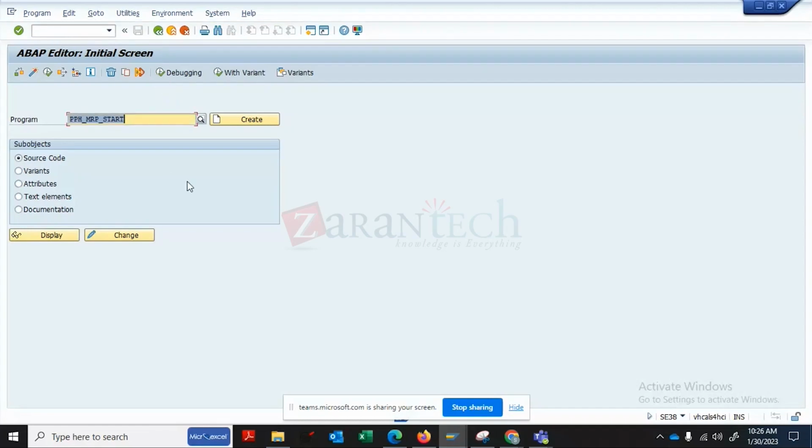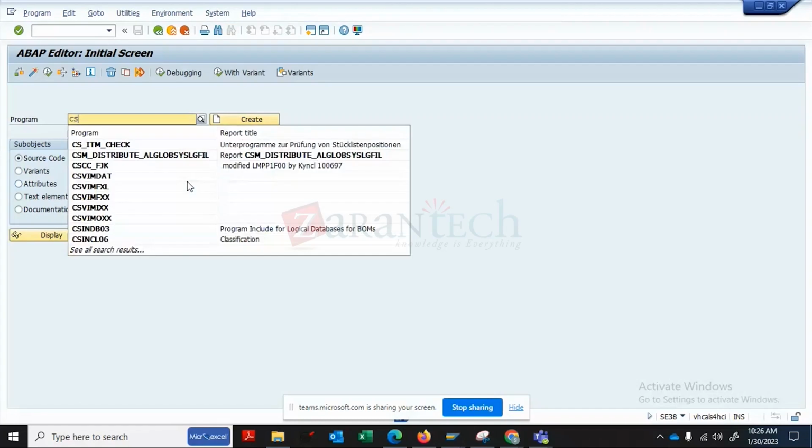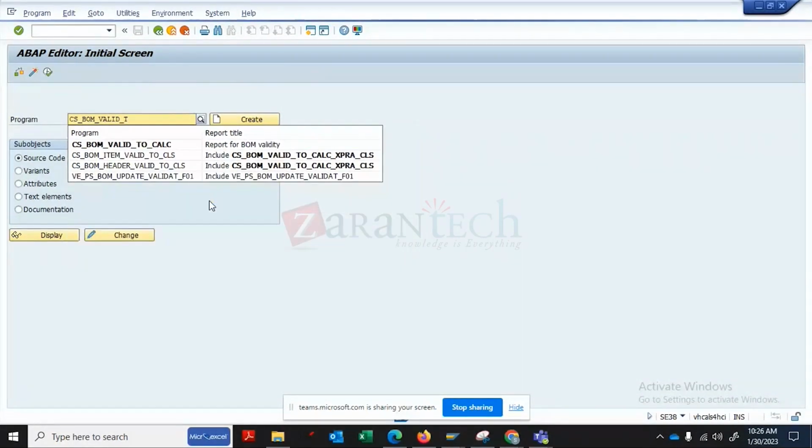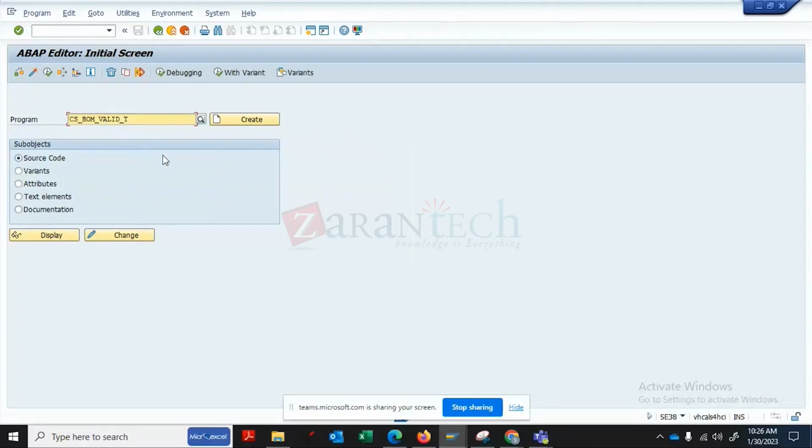First, the configuration I showed you for the BOM explosion has to be set as E, enable BOM validity calculation. And secondly, there is a report, CS_BOM_VALID_2, this one.